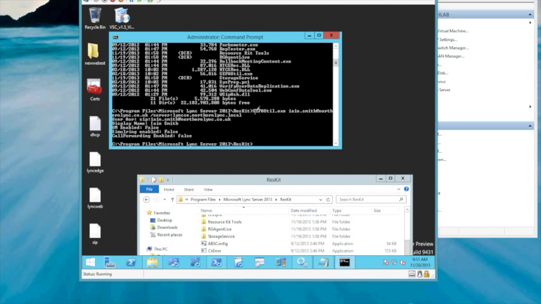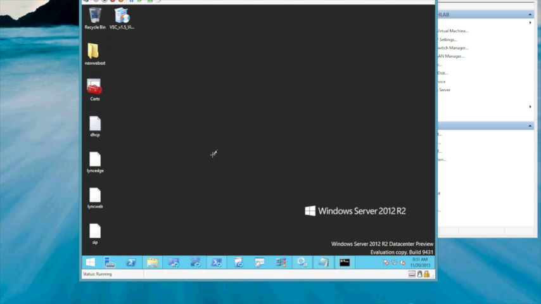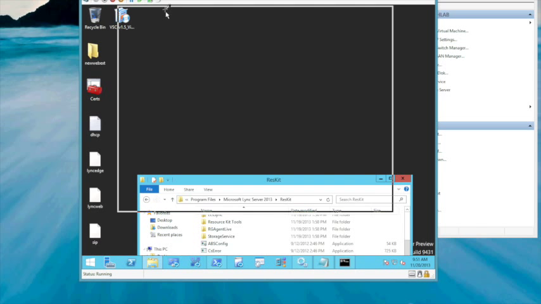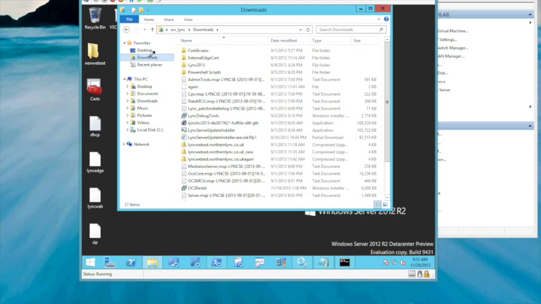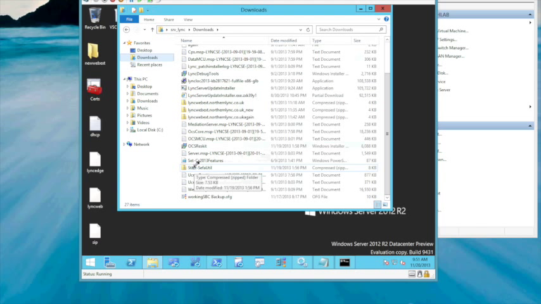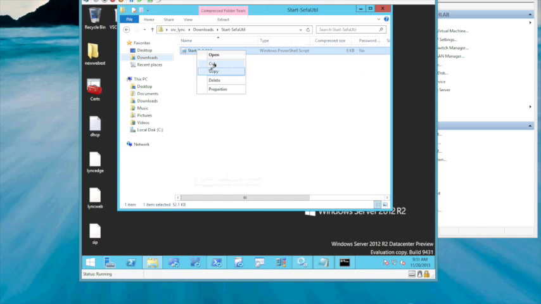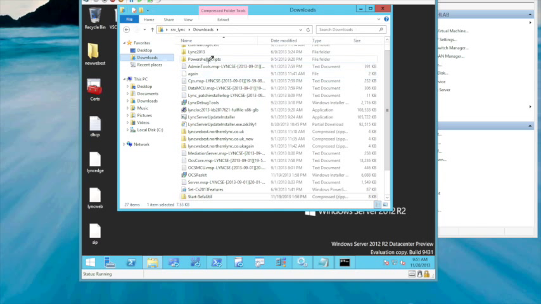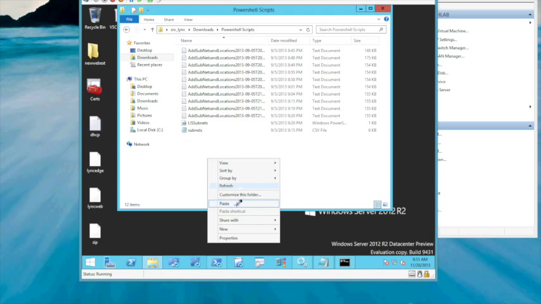So the next step now would be to run Johan's PowerShell commands to allow us to use the actual GUI. So I'm just going to jump onto my downloads folder. I can minimize that for the time being as well, actually. We don't need that anymore. So in our downloads folder, I did copy over the PowerShell script from Johan, and it's here, look, start SefaUtil. So I'm going to open that up. And I'm going to copy that PowerShell command away from there and put it back in PowerShell scripts, just so we've got a record of it.